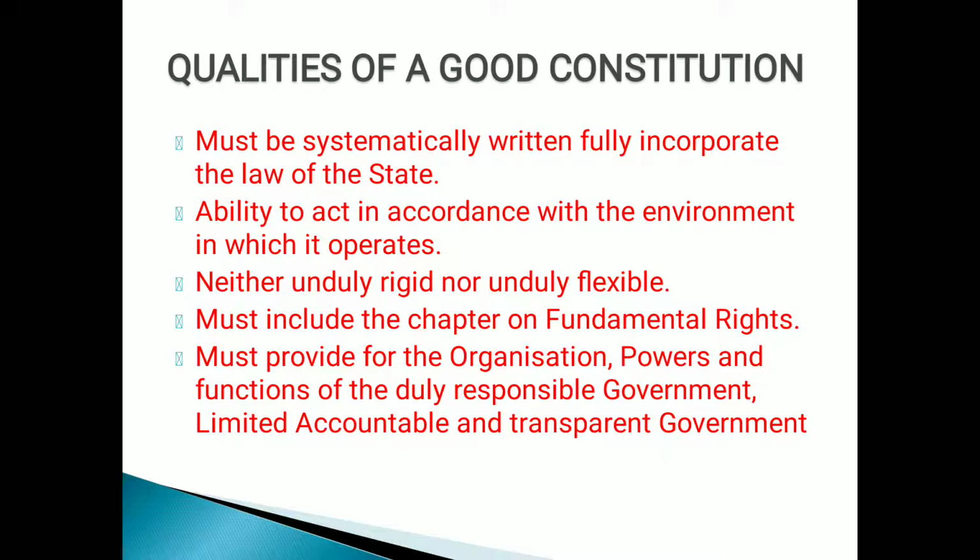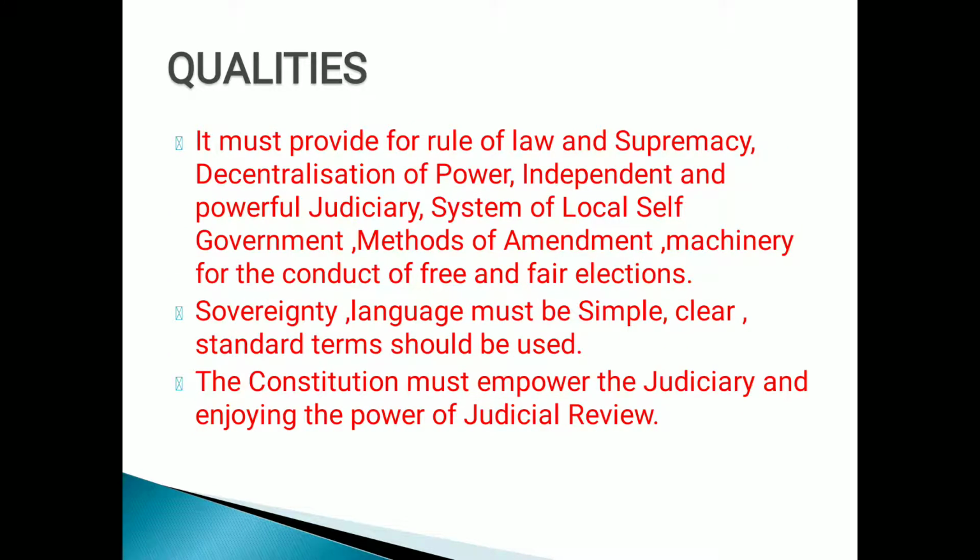It should clearly define the organization, power, and function of the government of the state, its three organs, their interrelationship, and limitation. It must provide for the organization and well-functioning of a duly representative, responsible, limited government with defined power and authority, accountable and transparent. Clear, everyone? It must also provide for rule of law and supremacy of the constitution, decentralization of power, an independent and powerful judiciary, a system of local self-government, a method of amendment in the constitution, and machinery for the conduct of free and fair elections. Clear?